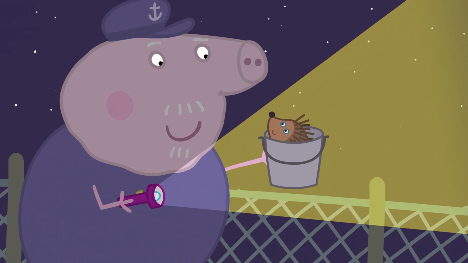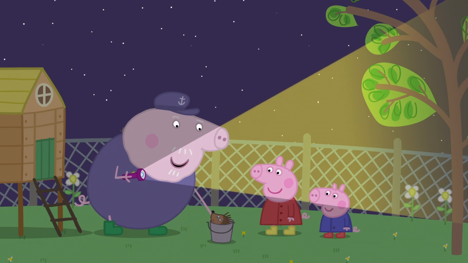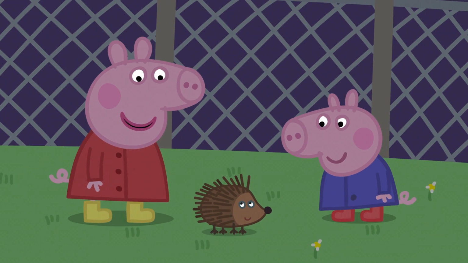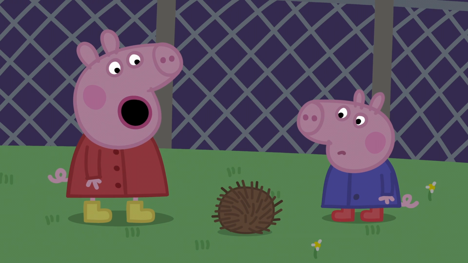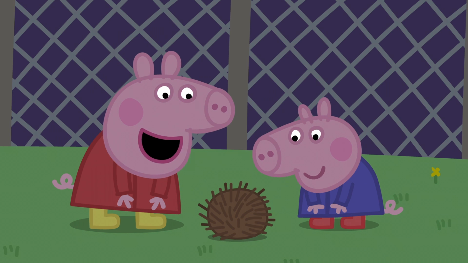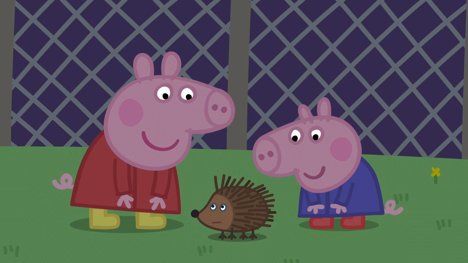Oh, hello. Grandpa, there's a little animal in your bucket. Yes, it's a hedgehog. They like to eat slugs and snails. Hello, hedgehog. Oh, he's rolled into a ball. Yes, Peppa, he is very shy. Come out, Mr. Hedgehog. Don't be scared. I like hedgehogs.